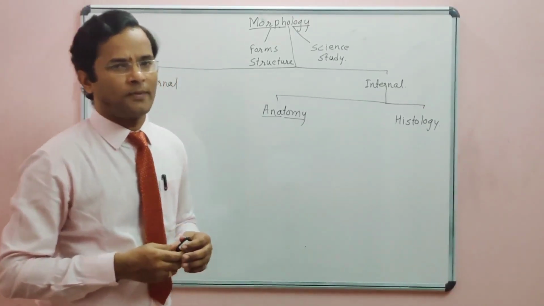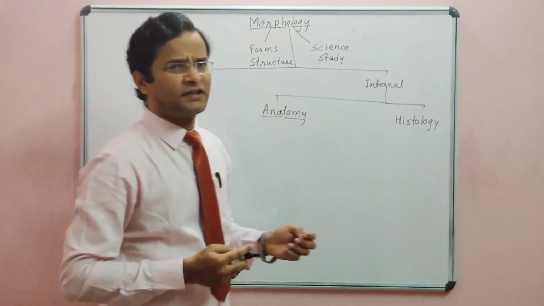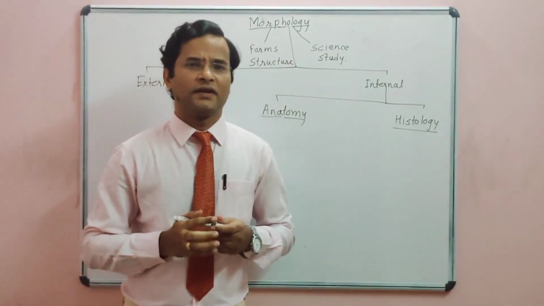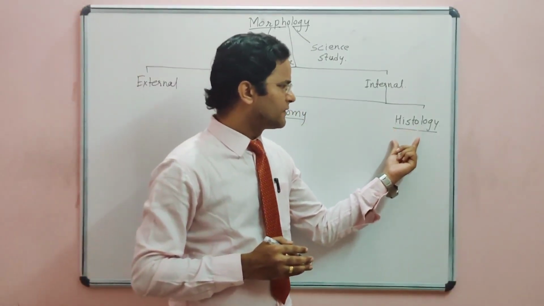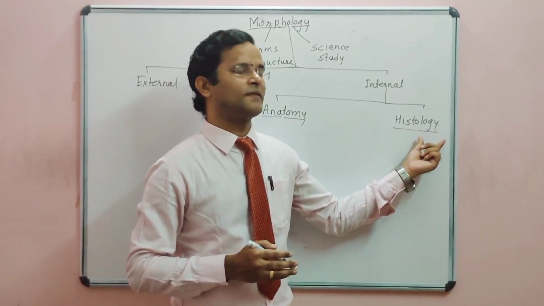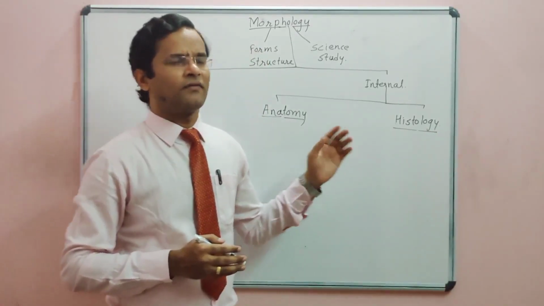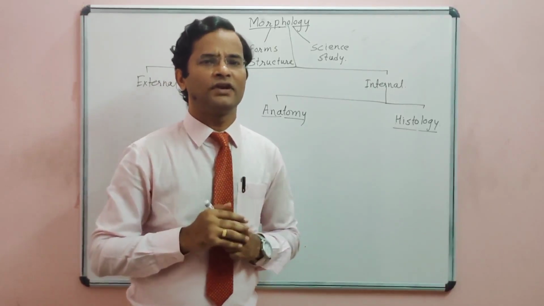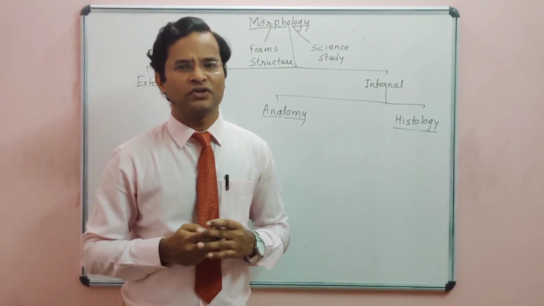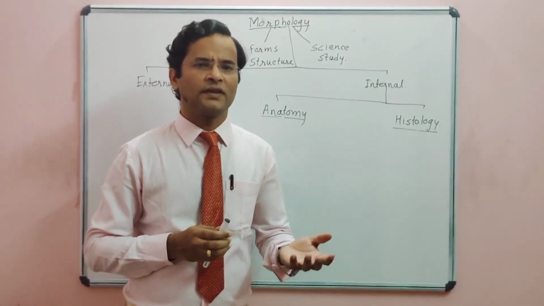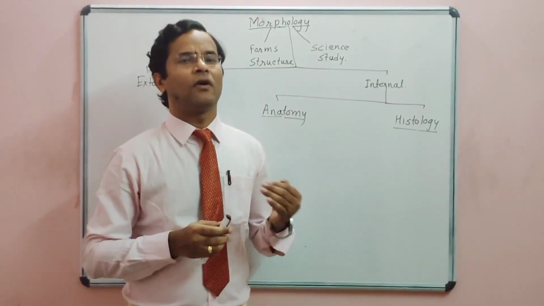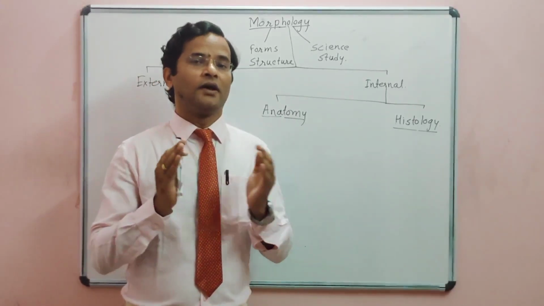When we dissect, it opens up, and after opening it shows the different parts of the structure. On the other side, the word histology is also from the Greek language. Histo means tissues, and logos means study. So histology is the study of tissues, their composition and structure, and the different tissues from which they are formed, which are observed under the microscope.